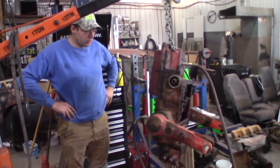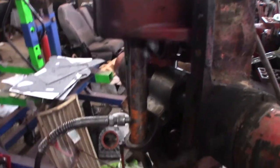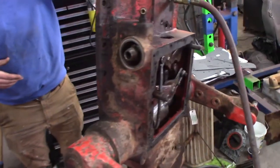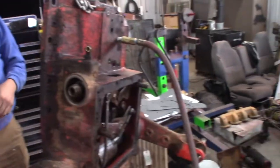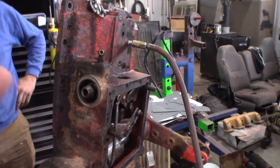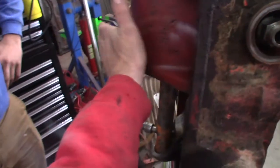Okay, stupid idea, 6,127. Got a porta power in there. Good idea. Huh? I think it's a good idea. Well, I don't know what else to do. Especially if you get some back and forth action going. Yeah, between the air pressure and the porta power. So if this breaks it loose, we get the air pressure pushing down, this pushing back up. I put pressure on it with some PB Blast in there, just like relieving any kind of cylinder. And then I dangled it so all the PB Blast would go down to the piston side. Yep, where it belongs. Heat it up a little bit too. It's not hot, but it's warm.